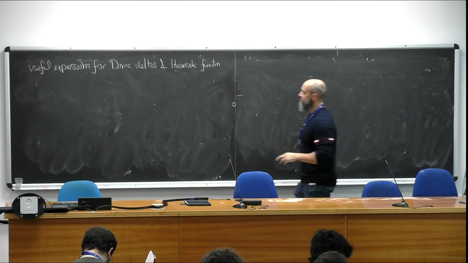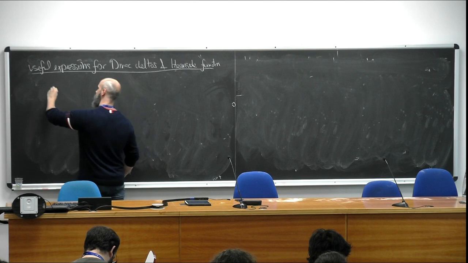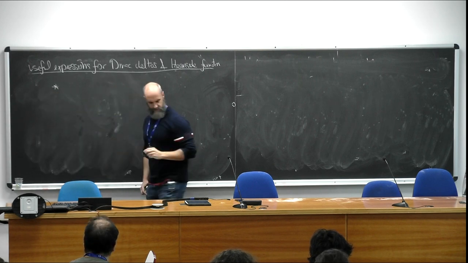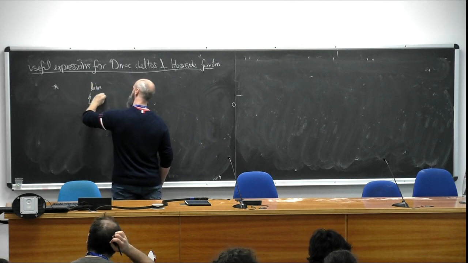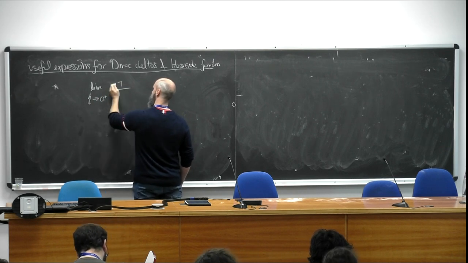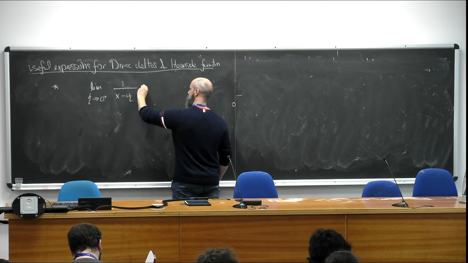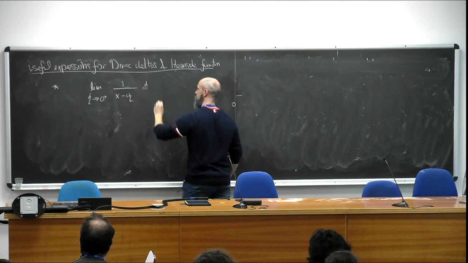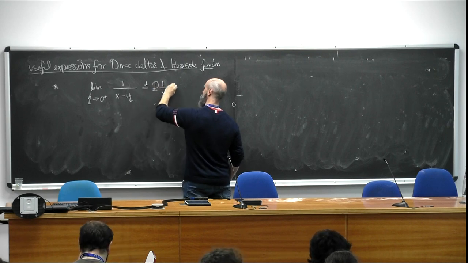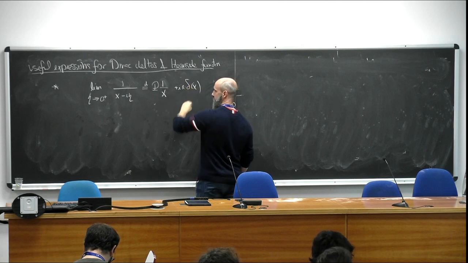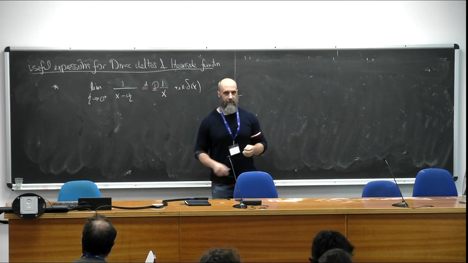Okay, so the only results we are going to need, I think, are the following ones. The first one is the following. Suppose you have the following expression. So you have the limit when eta goes to 0 plus of 1 divided by x minus i eta. So I claim that this is equal, in the sense of distributions, to the principal Cauchy part of 1 divided by x plus i pi Dirac delta. So what does this equal sign with a D mean? It means equality in the sense of distributions.